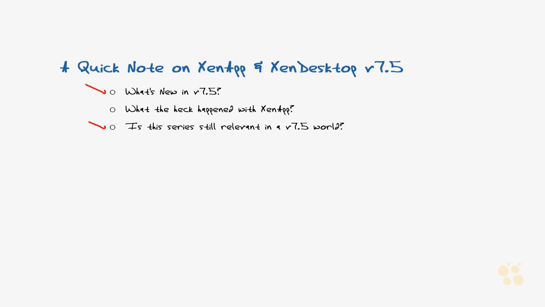The big question on people's minds as it relates to version 7.0, 7.1, and 7.5 is, well, what the heck happened with XenApp, and what is this story with XenApp? Well, the XenApp story is a very wild and woolly story, because Citrix made a lot of noise back in the pre-7.0 days, as 7.0 was being released, about the elimination of XenApp as an actual product line.